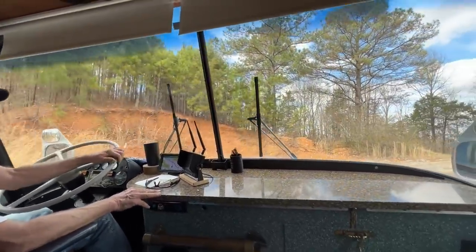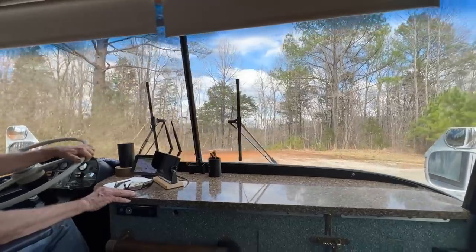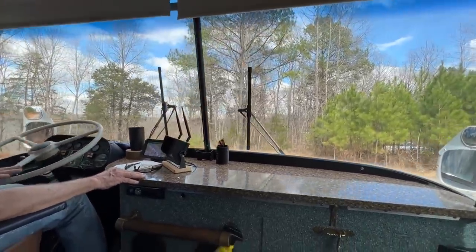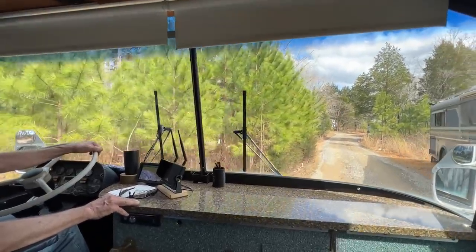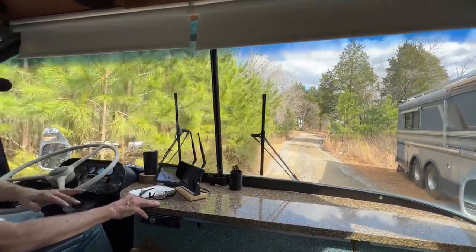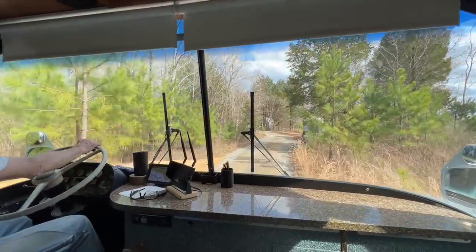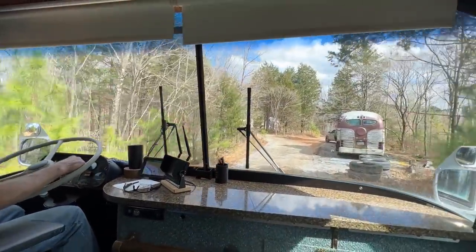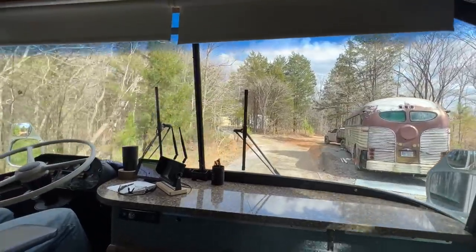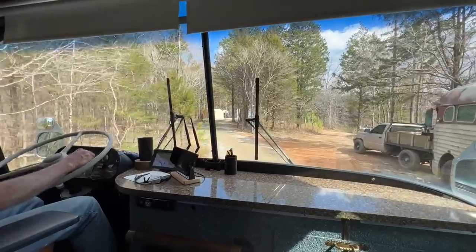Highway speed on this thing? 80. Oh wow. I try to keep it under 75. Back in the garage or outside? I'll put it in the garage.